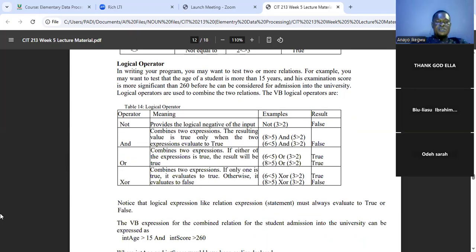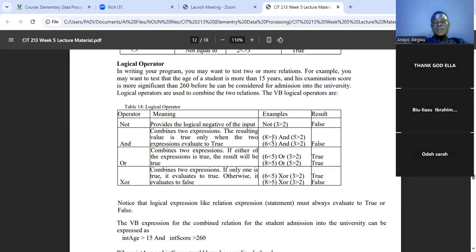Logical operators: not, and, or, xor. These are normally used, for example, not 3 greater than 2, result false. 8 greater than 5 and 5 greater than 2. 6 less than 5 and 3 less than 2, they are false.